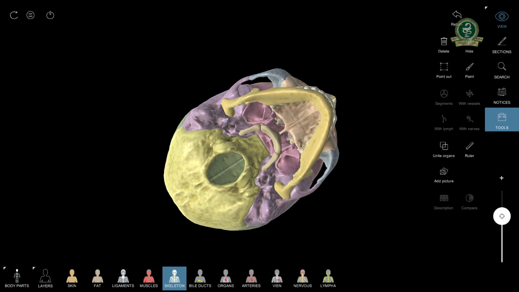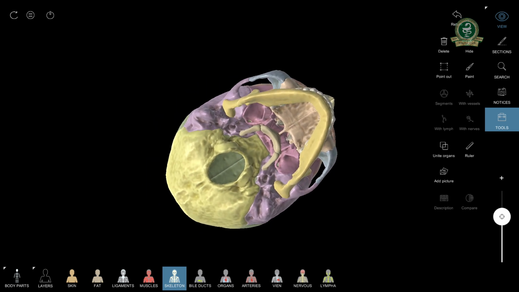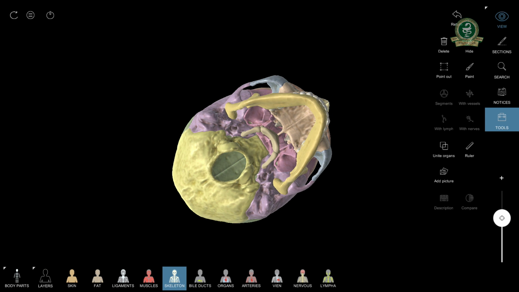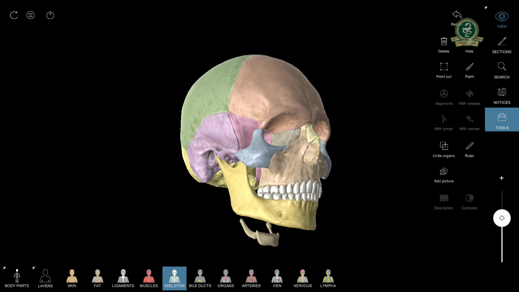Now my mouse will start. What's the function of the skull? The skull bones form the framework of the face and provide support for the entrance of the digestive and respiratory systems. And together, cranial and facial bones protect our brain and special organs, for example, sense organs: vision organs, taste organs, smell organs, hearing organs, and organs of equilibrium.